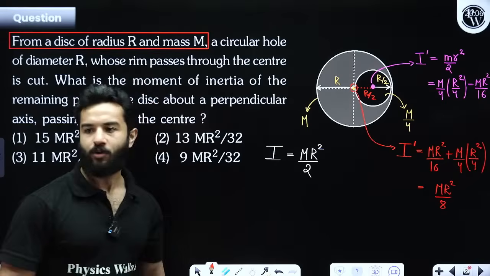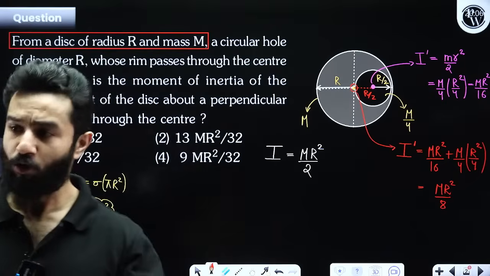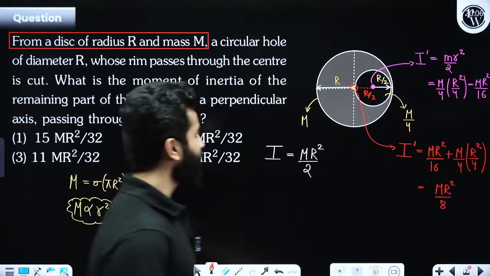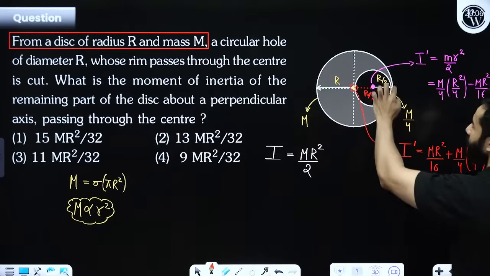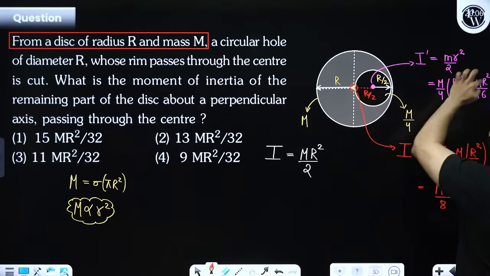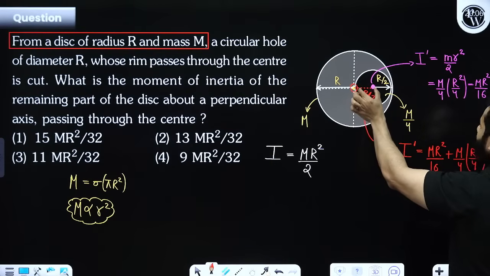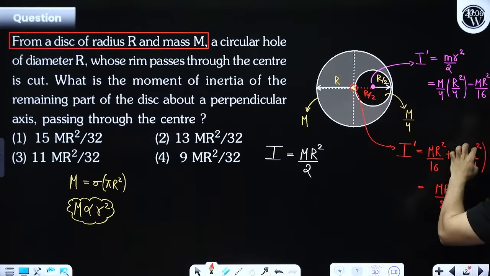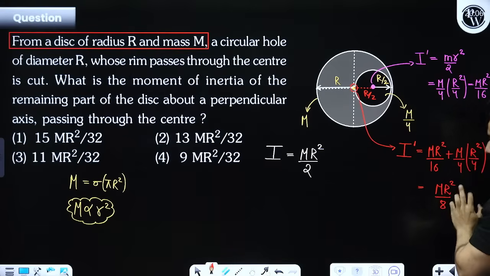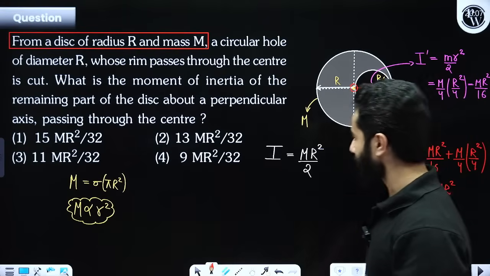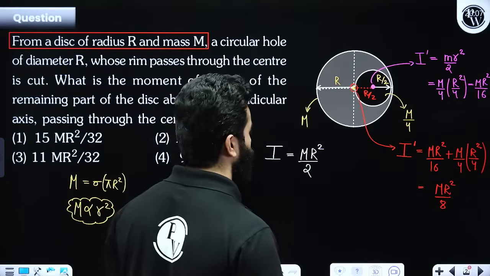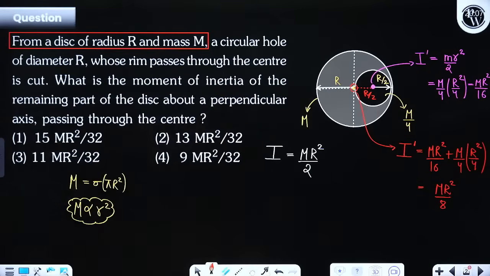Quickly let me know in the chat box if everything's clear, right? Yes, obviously we are going to subtract. Please hear me out again. I have said that the moment of inertia of this cutout about this axis is MR square by 8: the mass is M by 4, and the square of this distance, that is R by 2, becomes R square by 4. Hopefully everything is sorted and clear. Quickly let me know in the chat box, friends, if you have any doubt. Be quick. Clear?